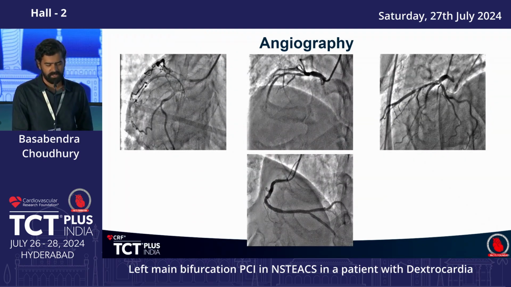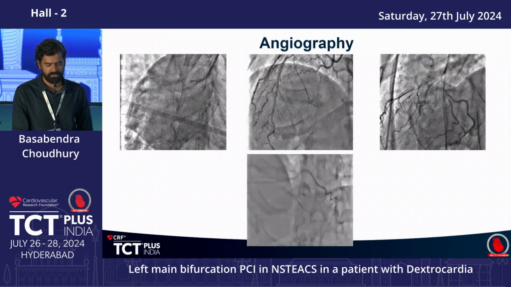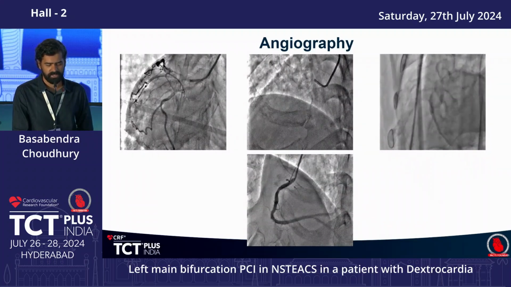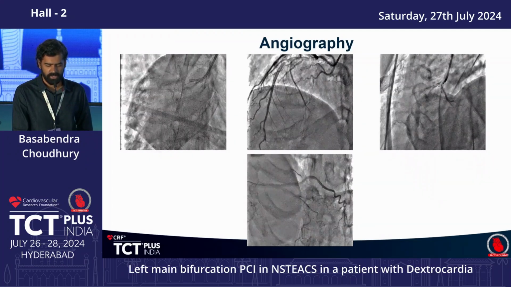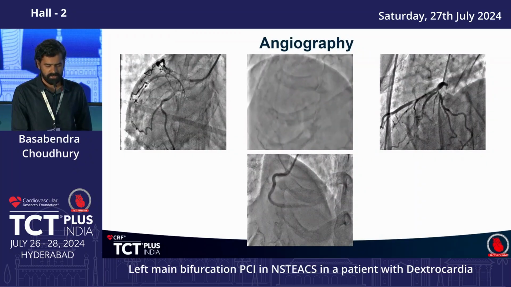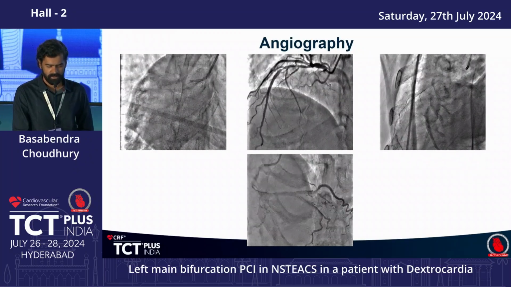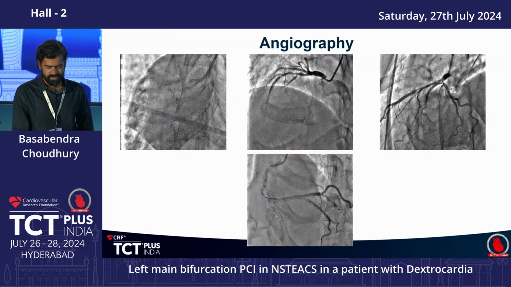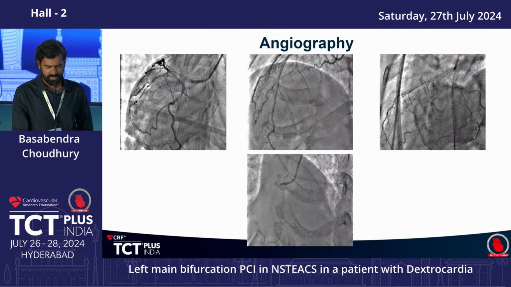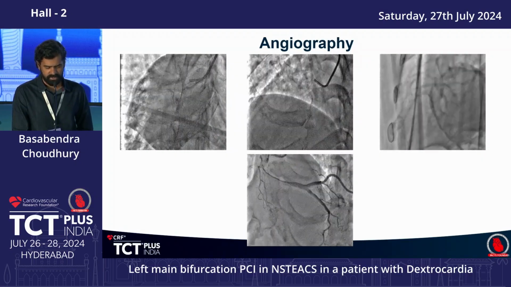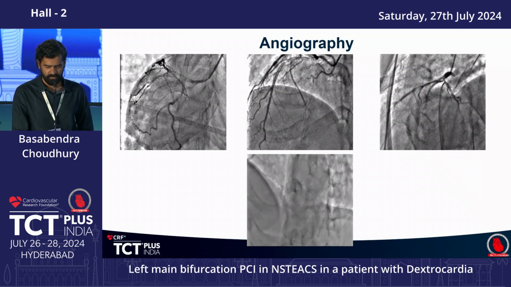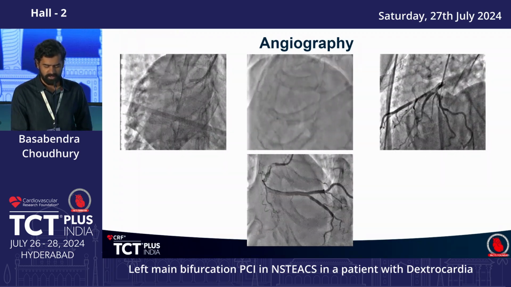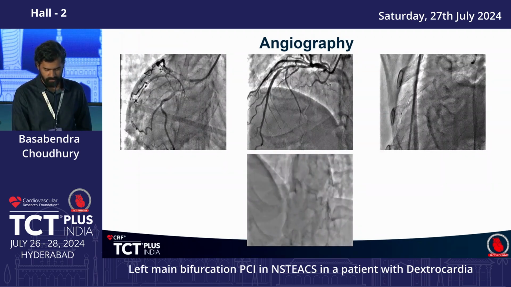With this, we could see that there was significant disease which started from the distal left main and extended into the LAD up to the mid LAD, a long segment disease with maximum stenosis of 80 to 90% at places. The LCX, which was a moderate sized vessel, also had some lesion at the ostium. The RCA was relatively good to go.